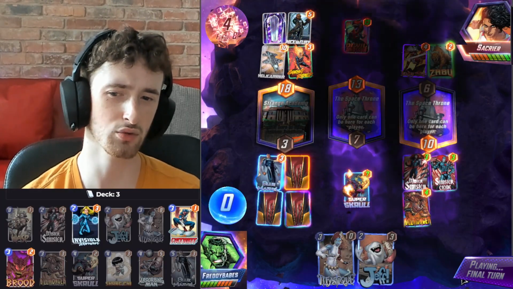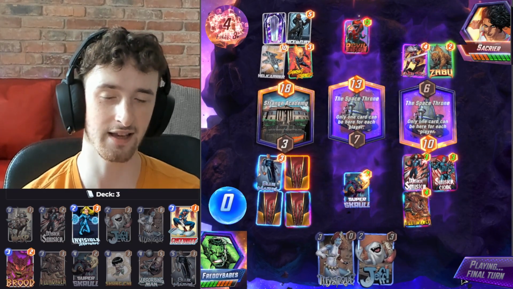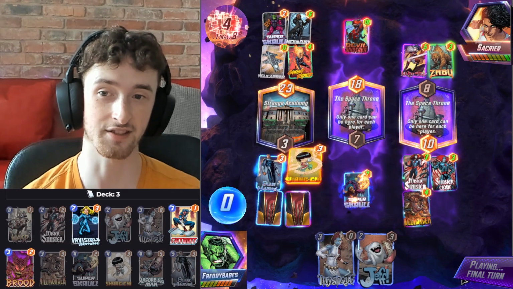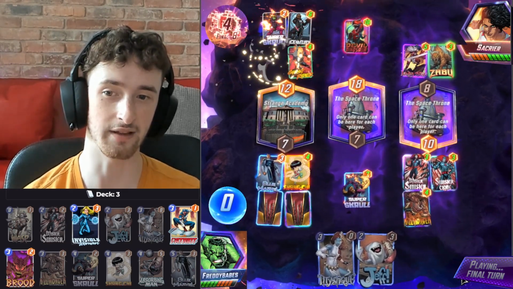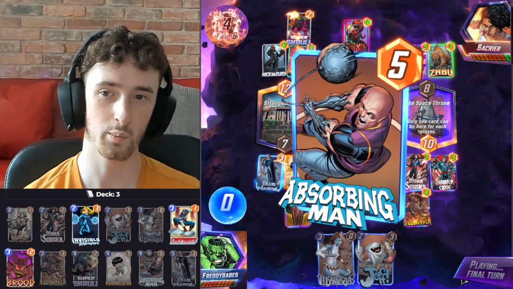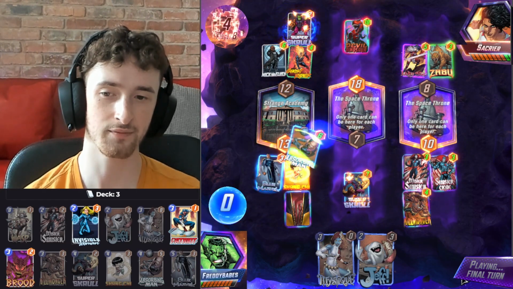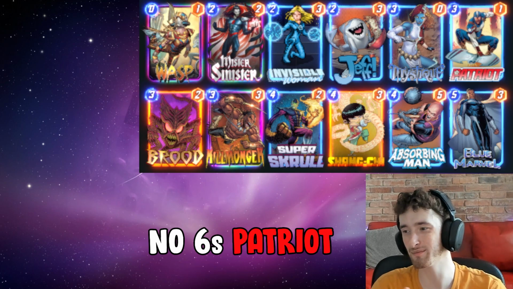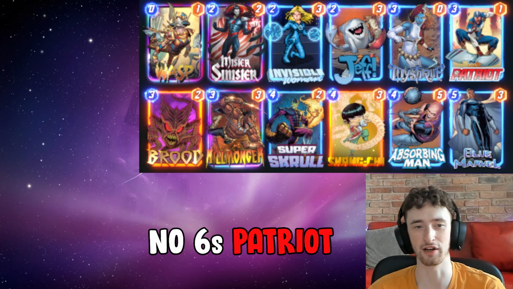I kind of wanted to go more with this sort of version, particularly in Conquest, where you can take your retreats, if you don't find the Brood Absorbing Man nutty combo. Maybe have a Mr. Sinister backup with the Absorbing Man, go for the 10 power Absorbing Man. I mean, it's just so strong. 15 power and Patriot buffs and Blue Marvel, okay, very strong, very good.